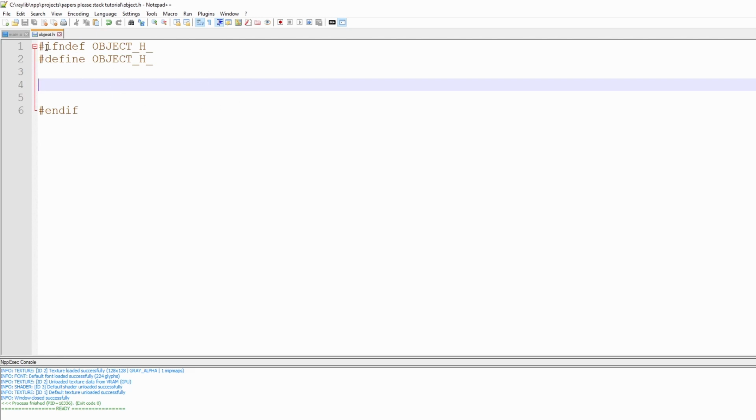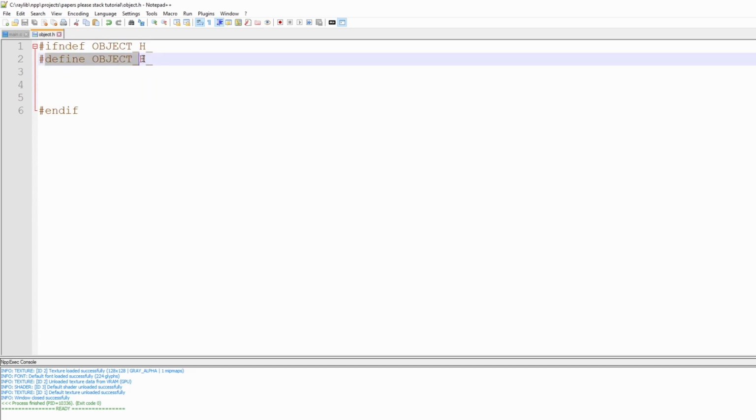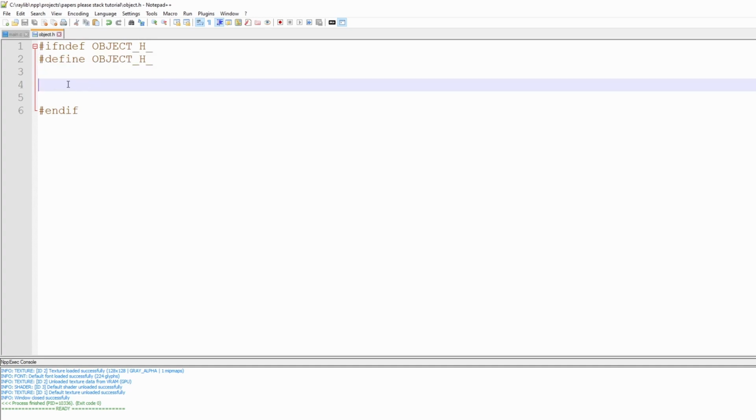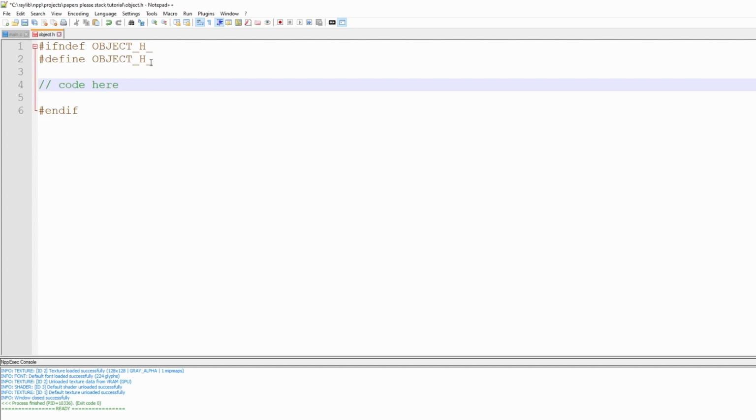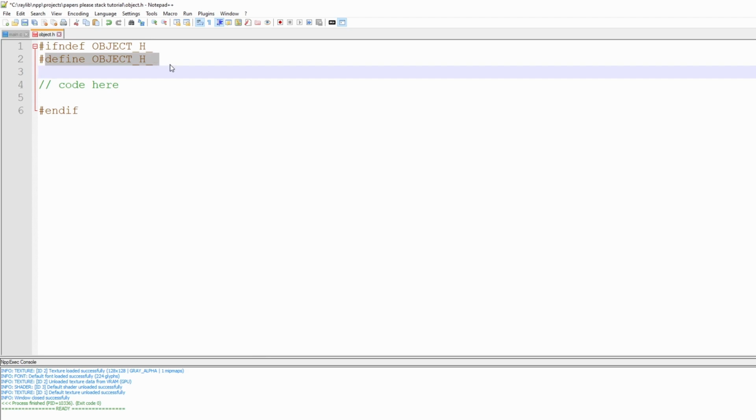But when it copy pastes, it's going to look at this and say, okay, this says if not defined OBJECT_H. If there is no OBJECT_H, it's going to define OBJECT_H, and then I'm going to have all my code in here. The next time I say include object.h, it's going to say if not defined, but guess what? It's already defined, so it won't.